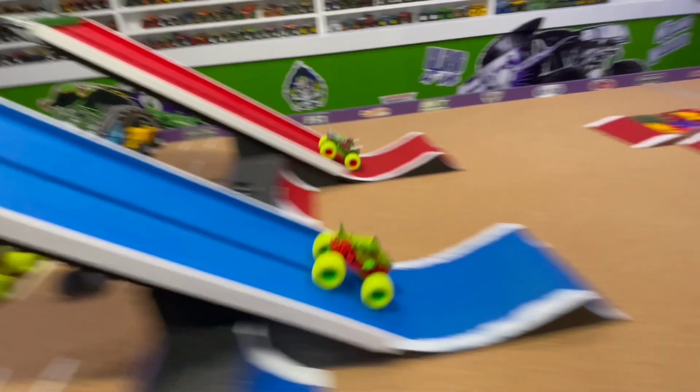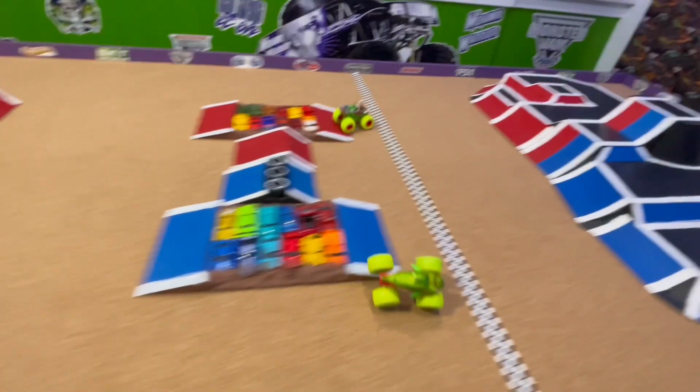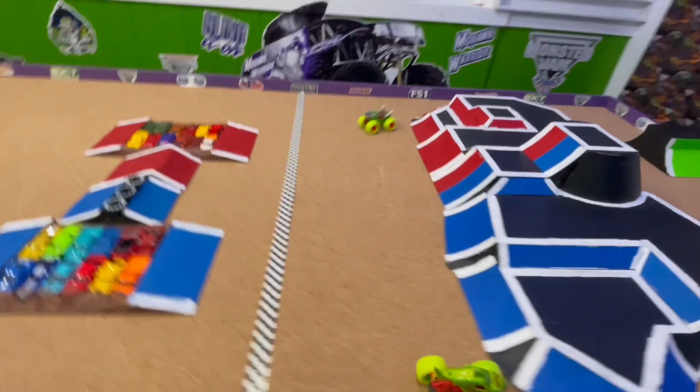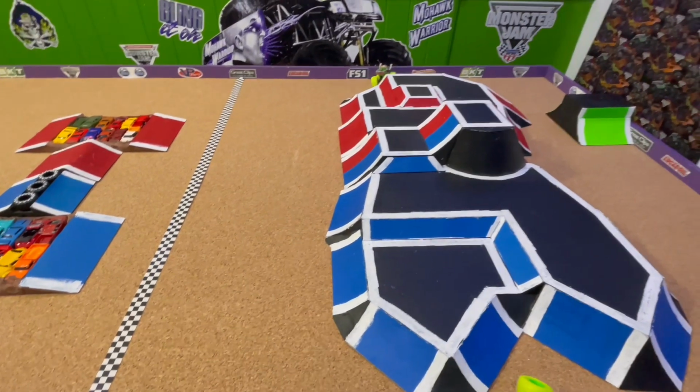Here we go down the ramp. Into the jump, they're even. Zombie has a huge jump, almost all the way to the cars. But oh, Megalodon on two wheels coming off the crush cars to the line. Who's the winner? Another photo finish for the final round. This is wild.